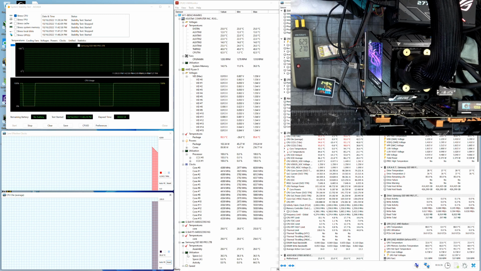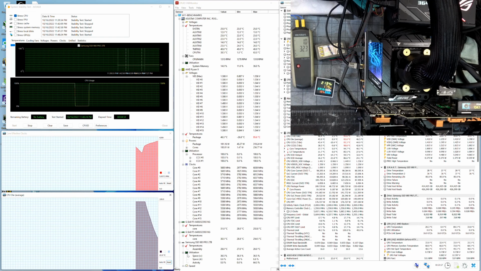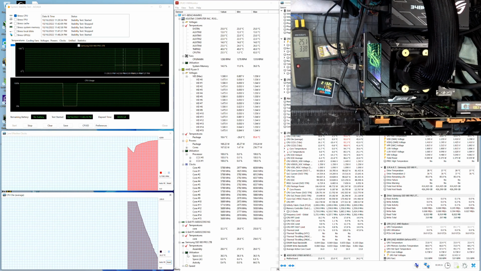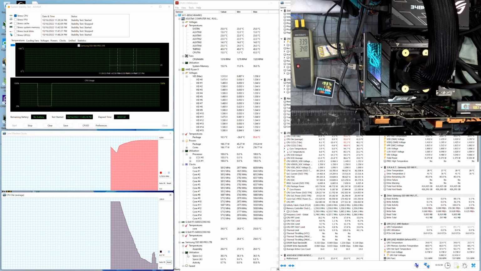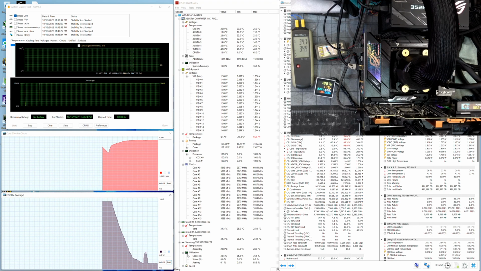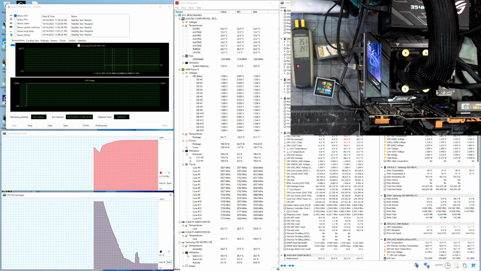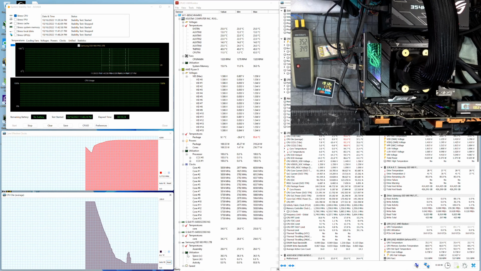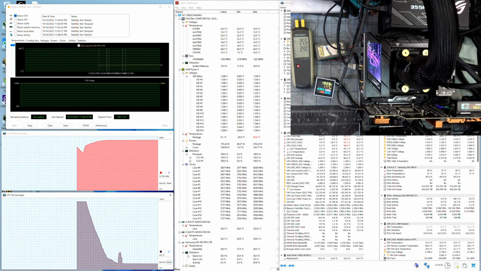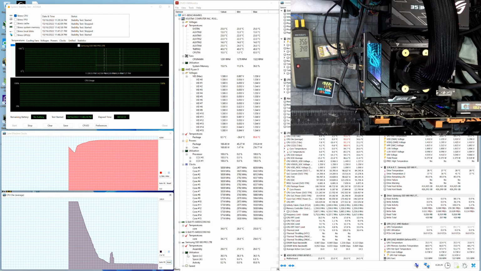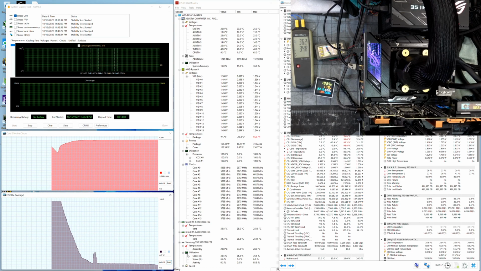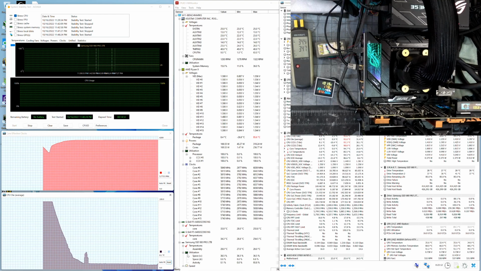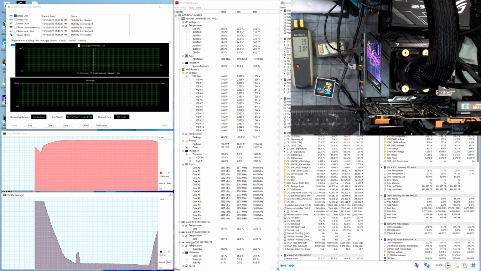So now, as you can see, the temperature is going down. You can see that the thermometer is now at negative 20, negative 30, and the CPU is now more or less at 9, 8, 7 degrees, and the frequency is pretty much stable at 5.8. So here I'm not using any manual overclocking, just Precision Boost Overdrive with plus 200 MHz of overboost and the Curve Optimizer at negative 10. So it's only about the CPU reacting to the temperature, and it's pretty nice.